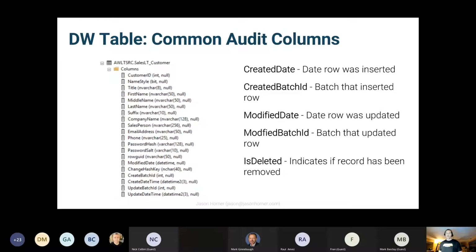You could also use temporal tables. SQL Server has support for those. That can be a great way to keep more of a ledger or a journal of all the changes that are happening to the data. But this would be what I would say is the minimal solution for this.